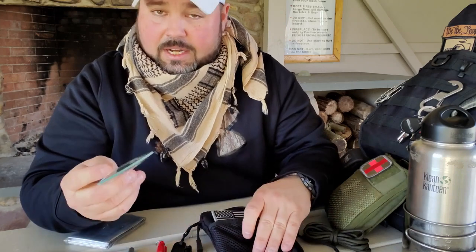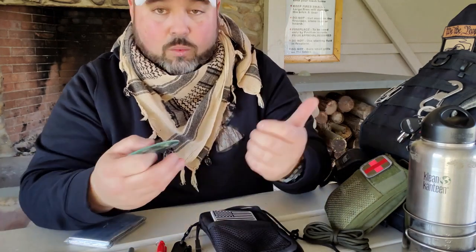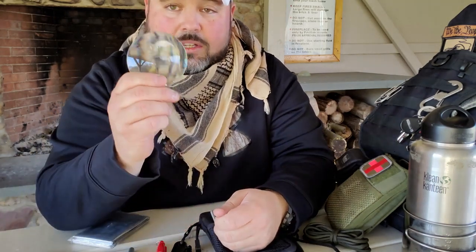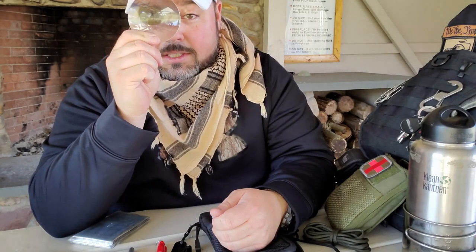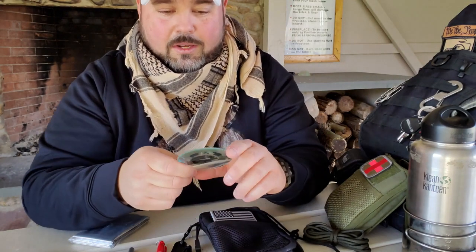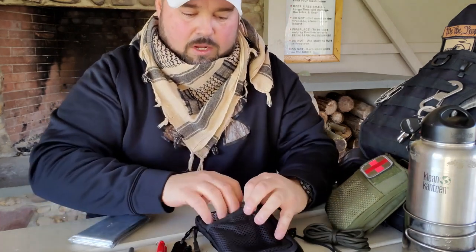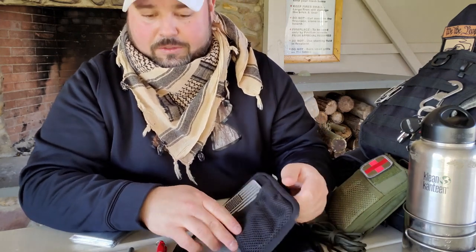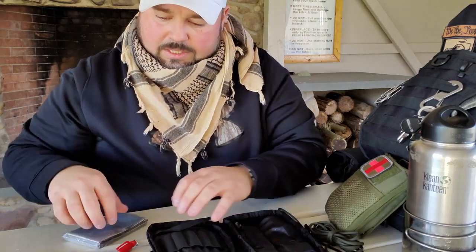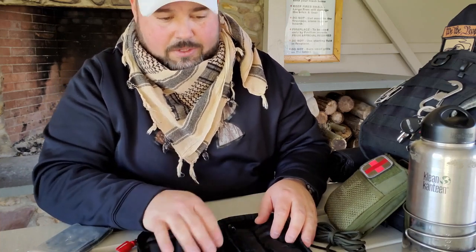But at least I've got it. And if I come across either writing something down or I do come across a map, or I have one of my maps, I can use this to look and see. That's kind of creepy. Anyway, we're not going to do that anymore. But I do have a piece of glass in here for amplifying the sun's rays and possibly trying to get a fire started. So that's everything on the right side, or excuse me, your left side, my right side.